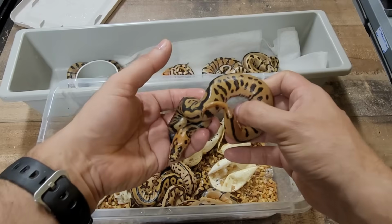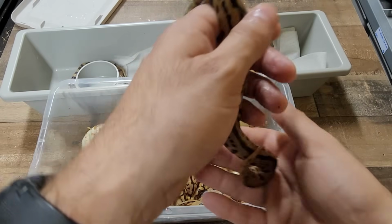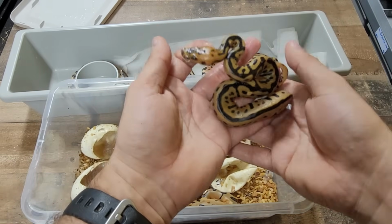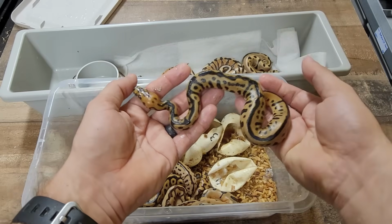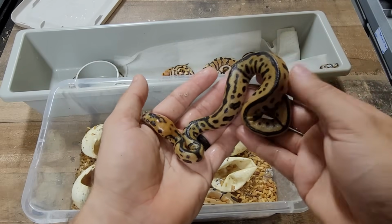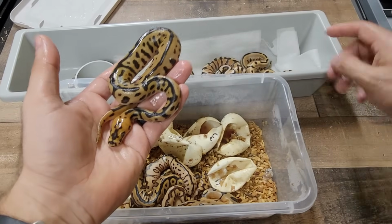And look at this. This is so awesome. This is, what do we think here? Spot-nosed leopard. So it's definitely a Batman. I think this is red stripe Batman right here. So red stripe leopard spot-nosed clown is what I think we've got here. Which I thought I produced one of these last year, but this one definitely looks a little more patterned, a little more obvious. No special vibes here at all, but does have that red stripe for sure.